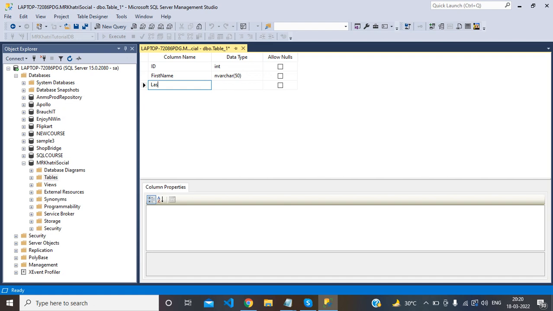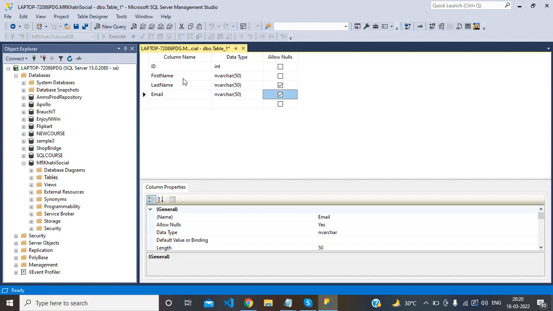Next I will take another column, last name, with the same data type. I will take it now as optional because for last name we will not force the user that he always needs to enter it. It is again up to the business choice when we are creating the website. If we need it, we can mark it false, so it will always be needed. And then next, email.